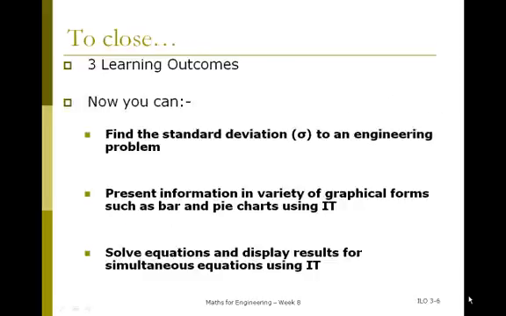So from this week's class, you've completed 3 learning outcomes. Now you can find the standard deviation to an engineering problem. You can present information in a variety of graphical forms such as bar and pie charts using IT. And you can solve equations and display results for simultaneous equations using IT.